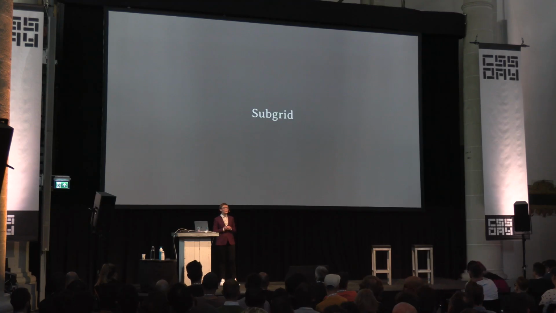But then we come to a cause that is dear to my heart, Subgrid. Long-awaited Subgrid. It's already in Firefox. It's been in Firefox for a long time, but pretty much no one's using it because, well, it's only in Firefox. And it's a bit difficult to use layout mechanisms. There's a few enhancement things you can do with it, but generally, you're not going to tie your layout to something which is only in one browser typically. So we're not seeing a lot of use of it at the moment.